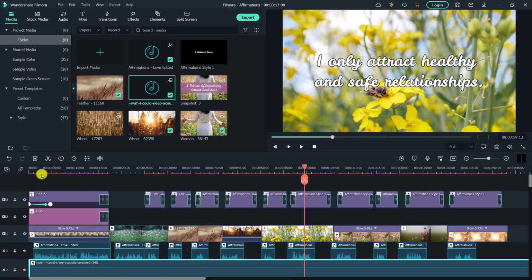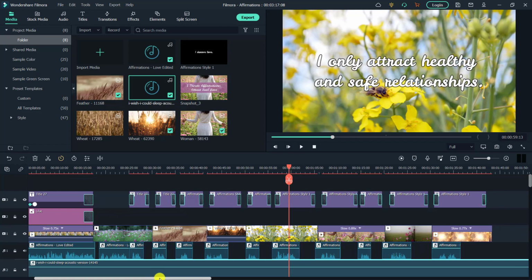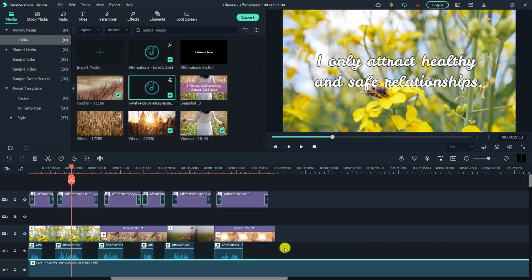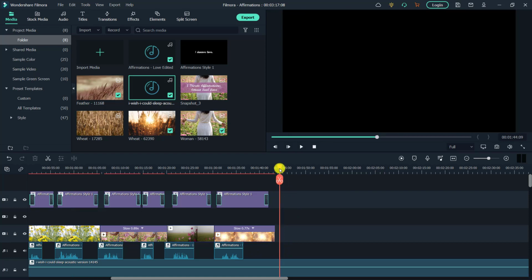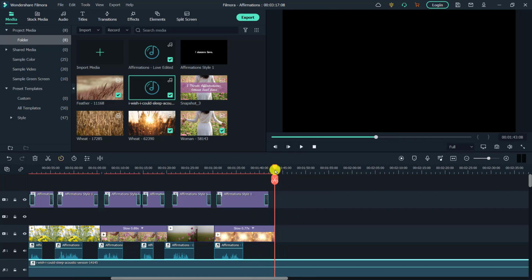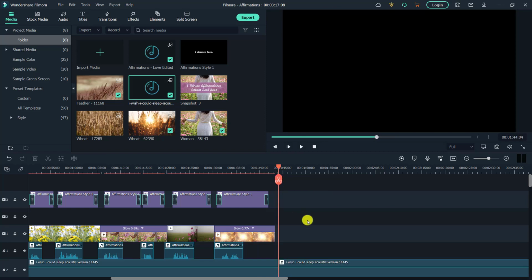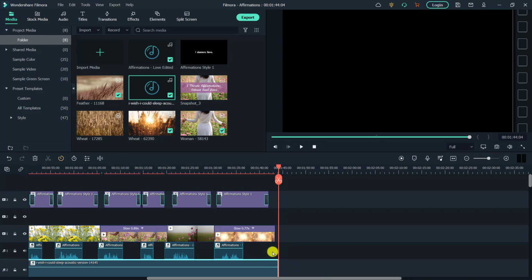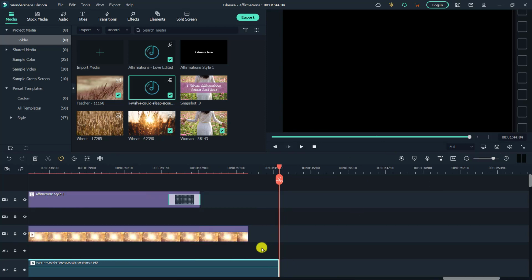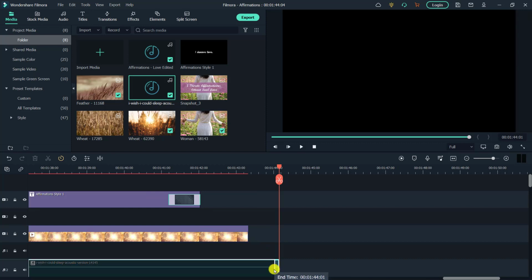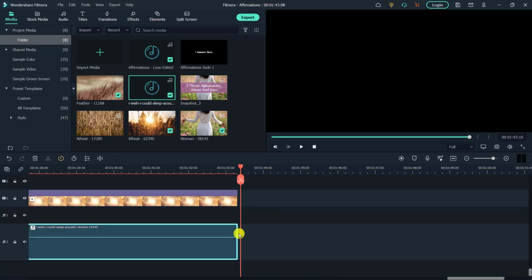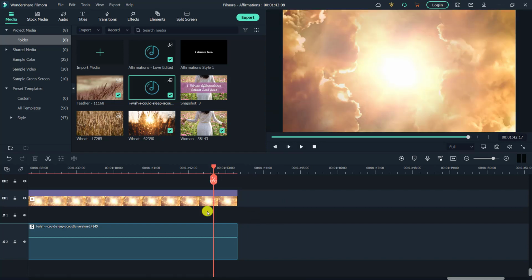So I'm going to drag it so it begins where I want it to begin. And the first thing I'm going to do is we want to make sure the audio is split so that it's going to end at the end of our video here. So I'm going to drag this to the end and click the split icon and then delete this second part by clicking on it and pressing delete. And now what we can do, actually I'm going to zoom up a little bit, is click to the end. And you can see there's arrows that pop up, and just drag it so it's going to end right when my video ends.